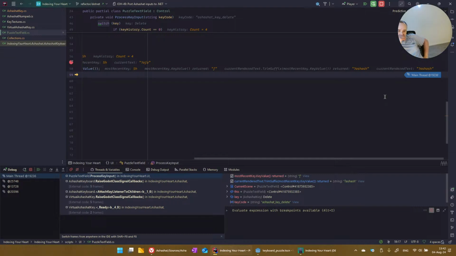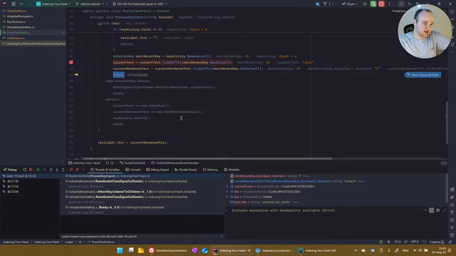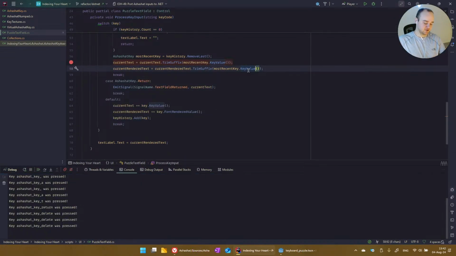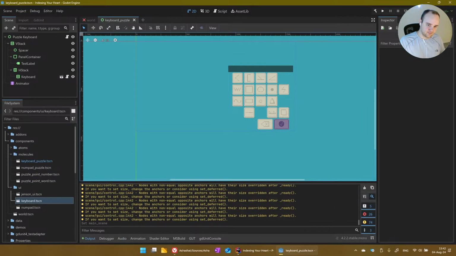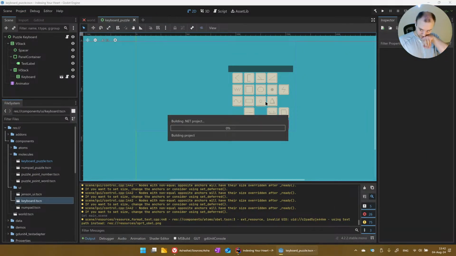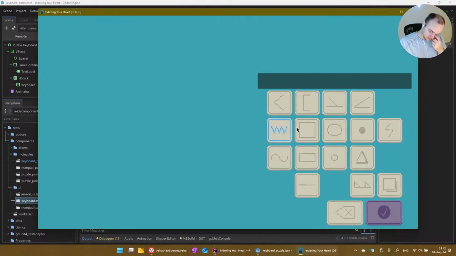Oh, okay. So it's here. It's here that we're tripping up. Because, oh, we're using key value here and not font rendered value. That would be why. So I bet now, if we were to do this, it should work. Right?